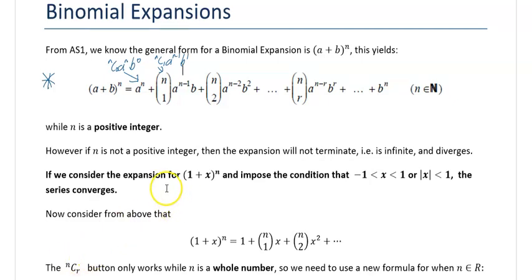This year, we're going to look at expanding (1 + x)^n, where n is either a fraction or a negative number. There's also a condition we're going to have to put on this: your x value, whatever this thing is here, has to lie between -1 and 1. I will talk more about that when we get on to the numerical examples.